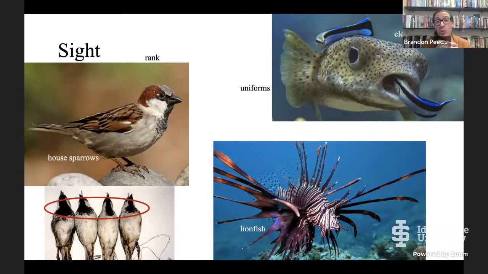Another one that I think is just so cool is uniforms. What you're seeing here is a porcupine fish, a big spiky fish related to puffers. Right now it's at a cleaning station on a reef. There are places on a reef where little wrasses, those blue and yellow and black striped fishes, all the different species of those cleaner wrasses, all have the same kind of striping. There are lots of kinds of those cleaner fish, but they all look the same. So that signal, that pattern all across the ocean, if you're an angelfish or a big old other kind of fish, or if you're this porcupine fish, those cleaner fish are almost wearing uniforms.